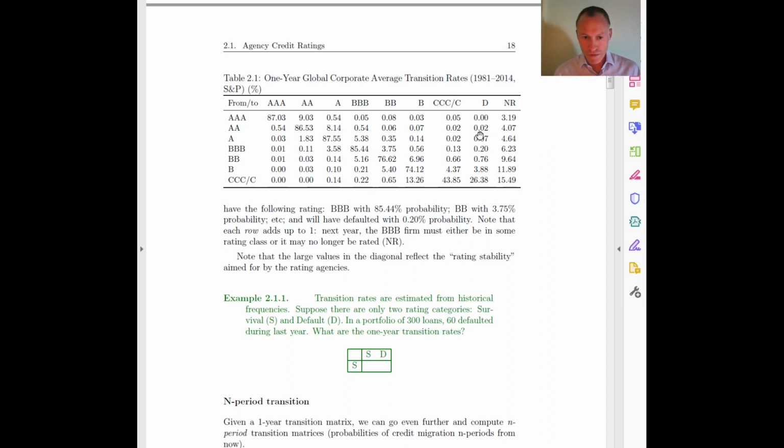We can get the probability of default for any rating. And furthermore, we even have more information. We have all this transition matrix that you see here. So for this BBB firm, we know that it will default in 1 year with this probability, and we also know that it will change to CCC with 0.13% probability, to B with 0.56% probability, to BB 3.75%, and so on. So we have all these transition probabilities.